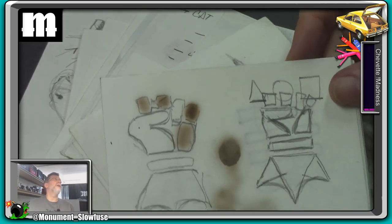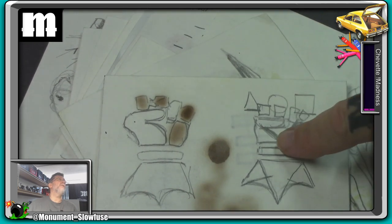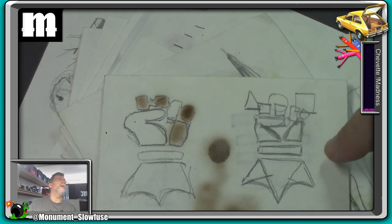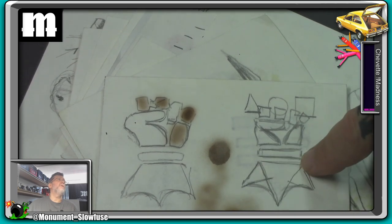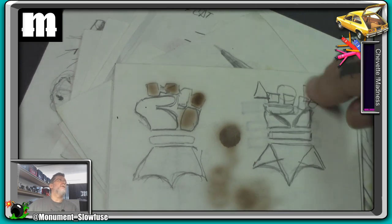So doing the Imperial Fist logo, same thing. We've broken it out into its individual parts. It's four rectangles, a fifth rectangle, a triangle for the base of the thumb, kind of a weird oblong rectangle-ish with an angle on it, and then a rectangle, and then a bunch of triangles. One, two, three triangles that you then just draw lines and connect if you want to get the shape of it like that. And you just refine it as you go.